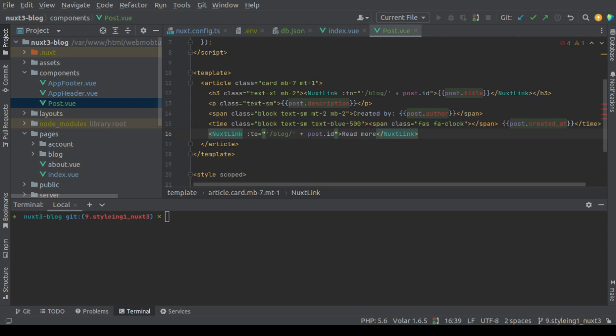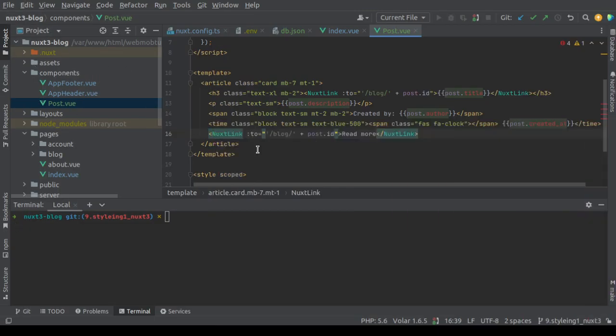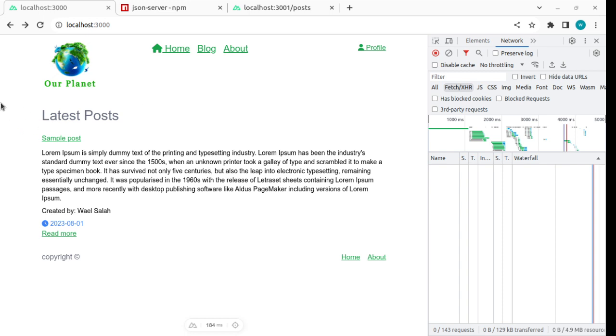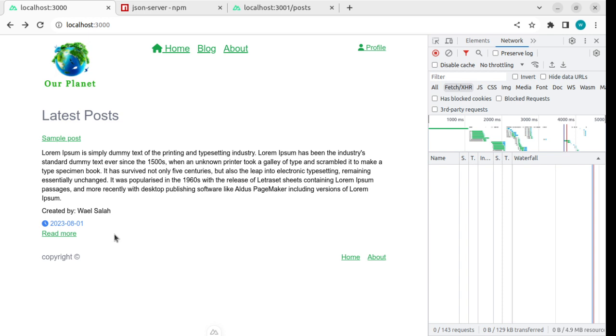Okay, by the way, you have to make sure that the JSON server is already working. So let's go here. The JSON server is already launched for me, so you have to make sure, otherwise it will give you connection refused or not found. All right, now if we check the browser, you will see this post displaying because we have only a single post, but we can add more data.